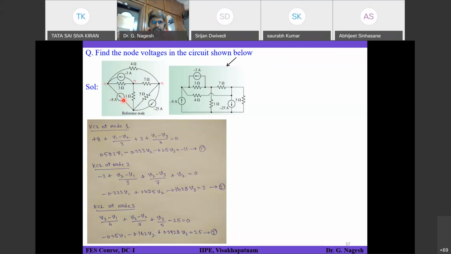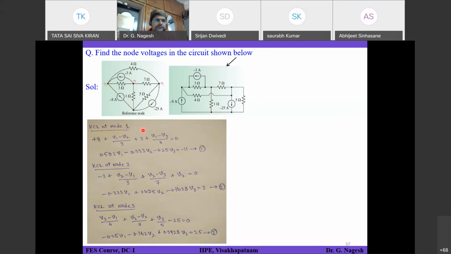In the circuit, the arrow is in the upward direction and the value given is minus 8 amperes. I want the current leaving node 1 and flowing to the reference node. So what will be that magnitude? It should be opposite to what was already given. Coming down, the current will be opposite to what is there, so it will be plus 8. That's why I have written plus 8 here. Here also the same thing: current flowing into node 1 is minus 3, so current leaving out of node 1 will be opposite to that. It will be plus 3.